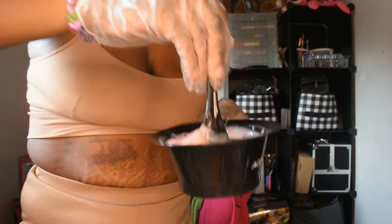I didn't bring no towel. We're going to use this one that I done already messed up. It was only $4 at Walmart.